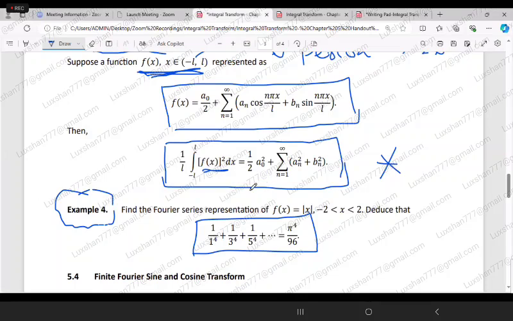So the Parseval identity says what? 1 over L times the integral from minus L to L of f(x) squared dx is equal to half times a naught squared plus the summation of an squared plus bn squared. In order to get this one, we will use the Parseval identity. In the examination, normally we will give a clue, because the first question may be asking to state the Parseval identity, and the second question may be to deduce this one. So then you will be able to do that one. Sometimes if you become expert, then you can get some idea.